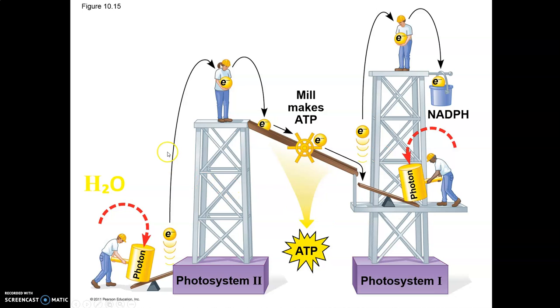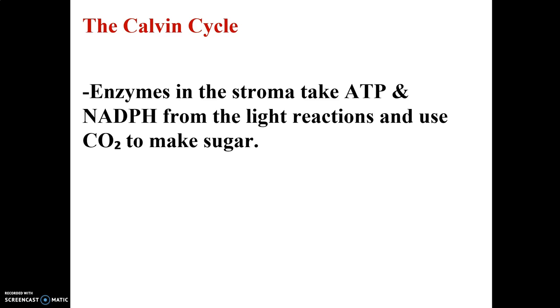So during the light reactions, we've split water for electrons. Oxygen's produced. Those electrons get energized by light in a photosystem. They're used to make ATP. They get energized by light in another photosystem, and then they end up in NADPH. So we've created electron carriers, we've created ATP, and we've created oxygen. Now, the oxygen diffuses out. That's a byproduct, right? And then the NADPH and the ATP are in the fluid called the stroma.